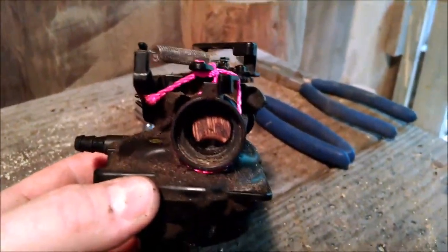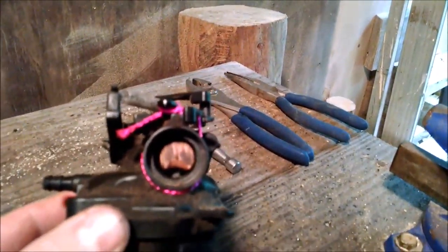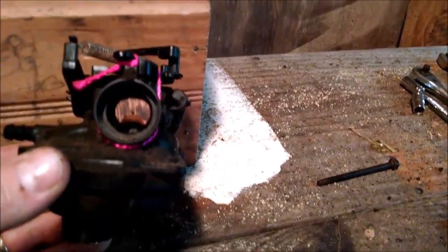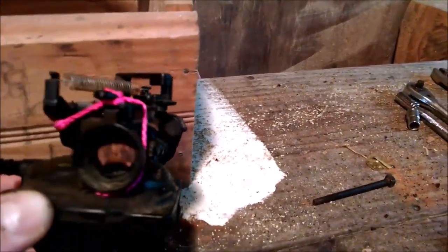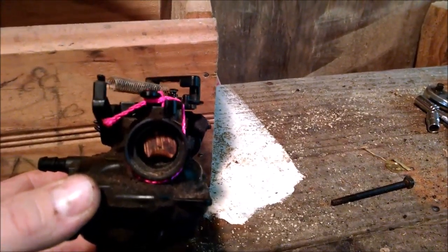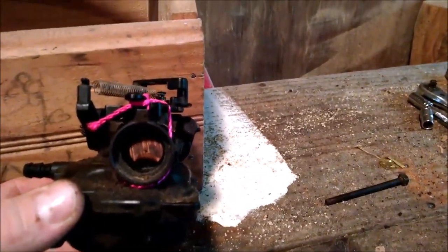Okay, so there we go. You can see the little throttle mechanisms in there, and it's really just a blockade, if you will, but you can see there's the crescent moon shape. That space underneath it is all the air that's going to be allowed to move through the intake there and aspirate with the fuel, the air-fuel mixture. For the time being, I just have the throttle body tied down so it doesn't go anywhere. I'll probably put a really nice piece of stainless steel wire on there after I know this fix actually works. So now I'm going to put it back on the mower and hook everything back up again and give it a test run and see how she does.